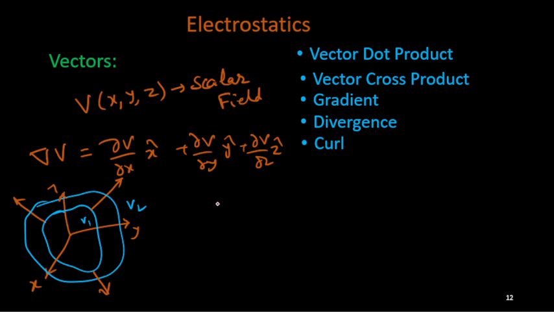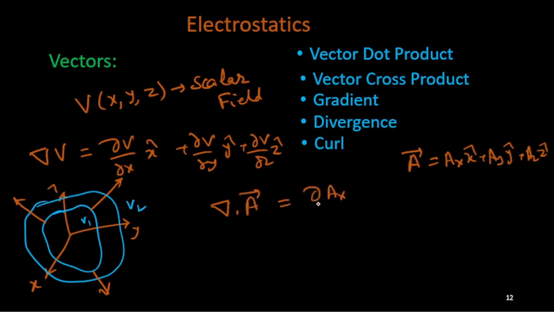And divergence we'll discuss. So del dot B, I'll call it another vector. Instead of V, I'll consider a vector field. So I can consider A, a vector field, that is Ax x-vector, Ay y-vector, and Az z-vector. Then del dot A is simply given by del Ax by del x, plus del Ay by del y, plus del Az by del z. It will give you how much in this field.